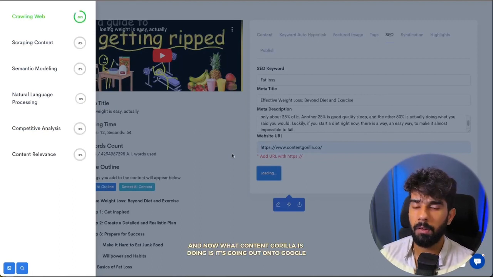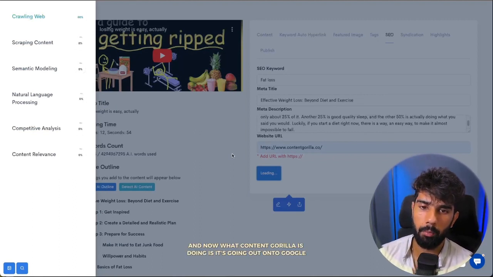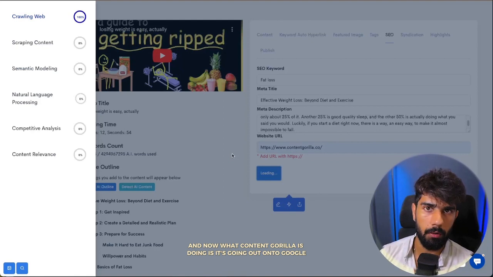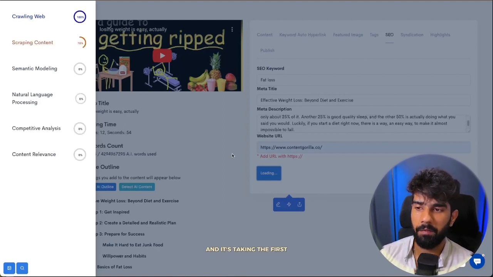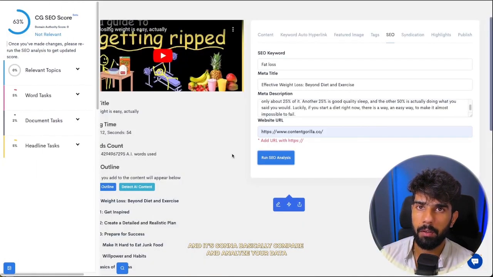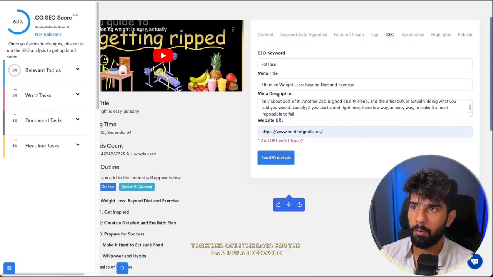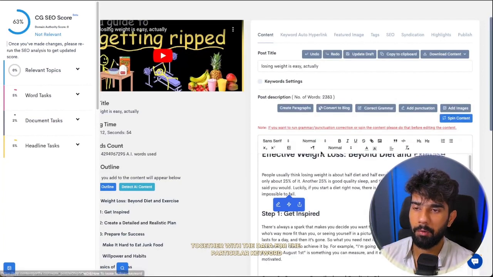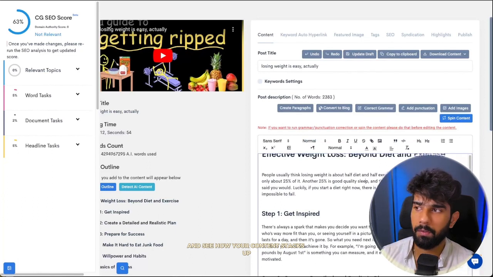And now what Content Gorilla is doing is it's going out onto Google, and it's taking the first not 10 but 20 results, and it's going to basically compare and analyze your data together with the data for that particular keyword and see how your content stacks up.